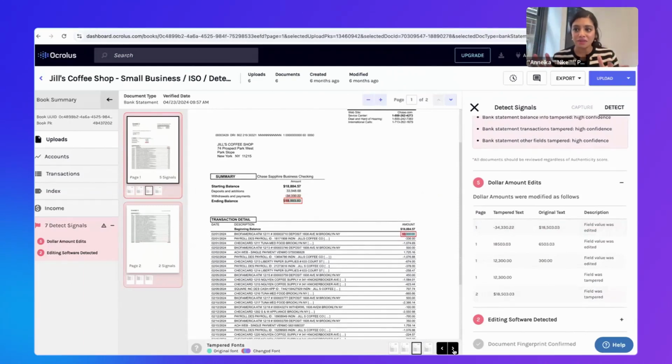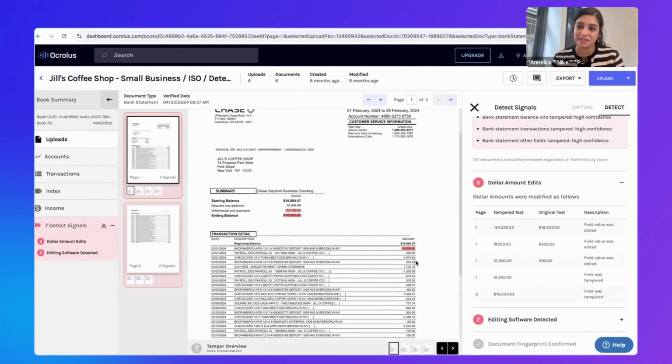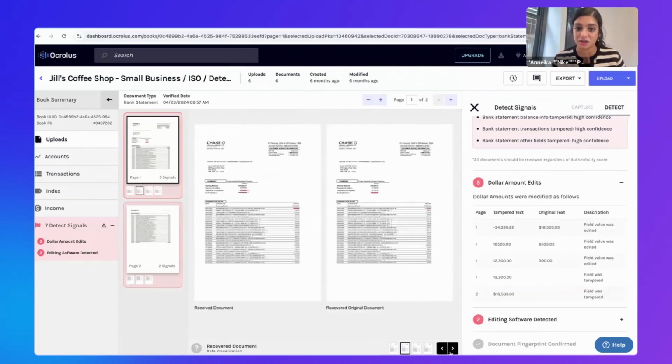Now, again, a lot of our customers will say, I don't need to dig into every single one of these details, this is a lot. I just want to know the authenticity score. It's a 30. That's bad. I'm going to move on. And that's great, especially for these very low authenticity documents. But there's more nuance in those middle scores, and you might want to see for yourself what was going on, contact the borrower, or dig in, and so you can apply that judgment. We give you all the tools to do that and to have that information at your disposal.